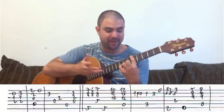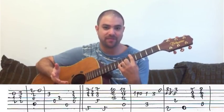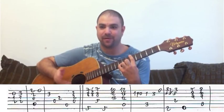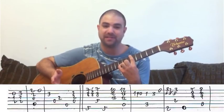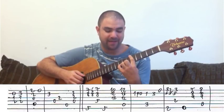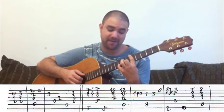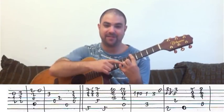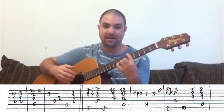Now this is what gave me the trouble, putting both second and third fingers on the same string. After all, you're not supposed to do that. Usually, as you're being taught when you just start learning guitar, if you put two fingers on the same string, then one of them is probably wrong and should be taken off, because there's no reason to put two fingers on the same string. And here, there's a reason. Because you do this, okay? You take the third finger off and back again to make a major third into a minor third and back to a major third, which is difficult in and of itself because you need to take that third finger off and back again, so you have to get used to that again.